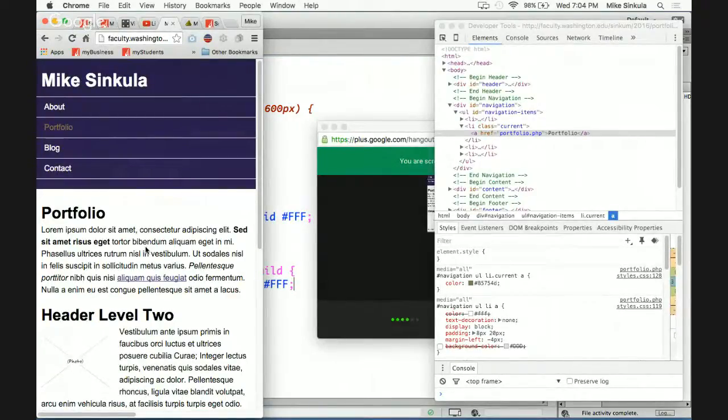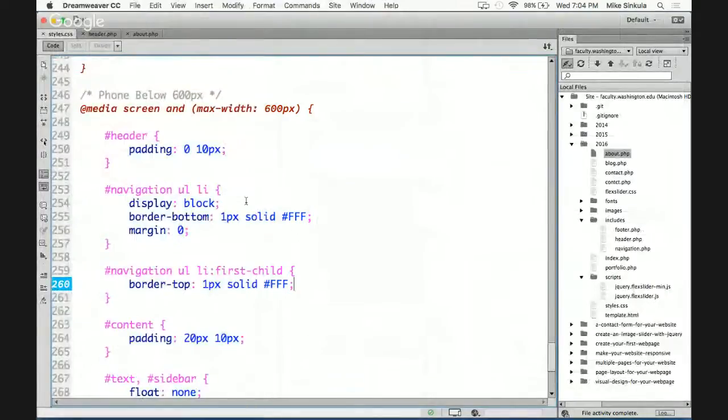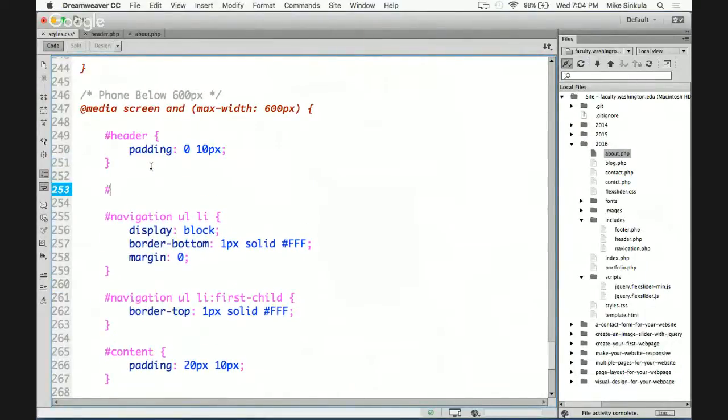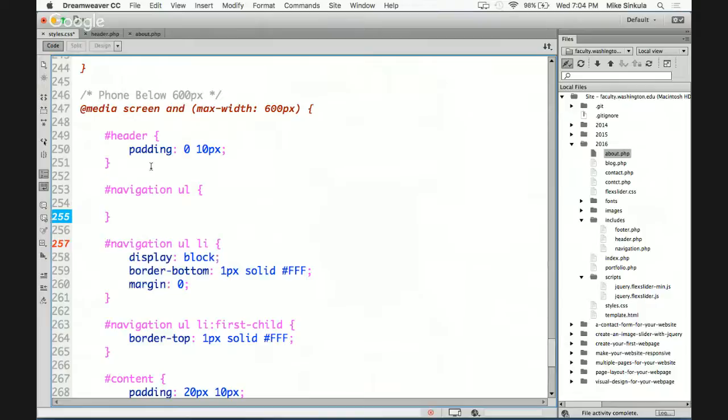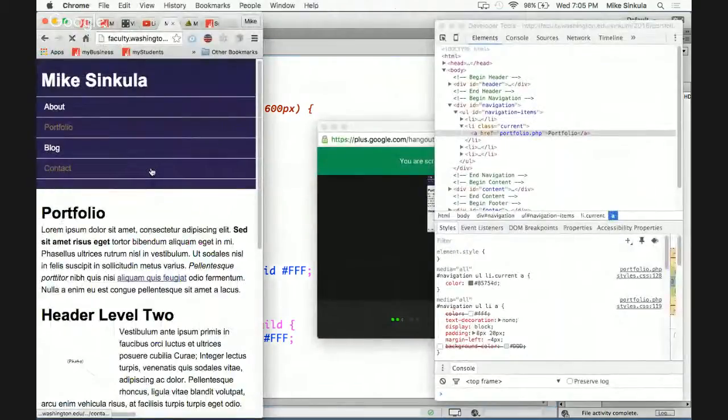Those lines all the way across are going to kill me. Again, here I'm geeking out. So here's what I'm going to do. Navigation UL. On the UL tag, I am going to say padding 0, 20 pixels. So top and bottom 0, left and right 20 pixels. I'm going to take a look and see what that looks like.